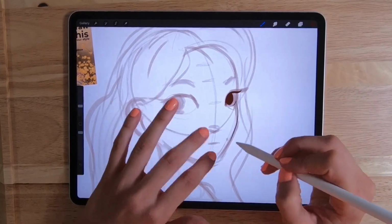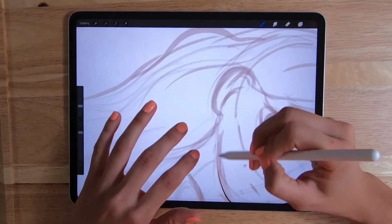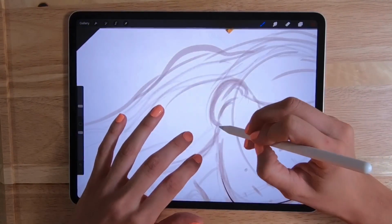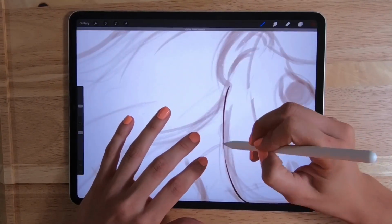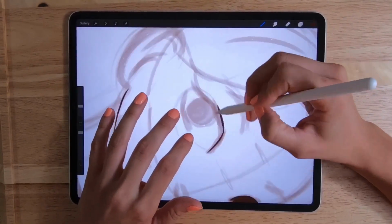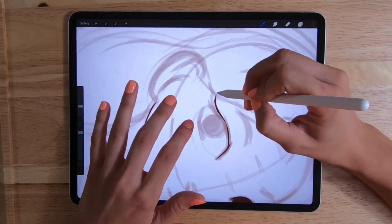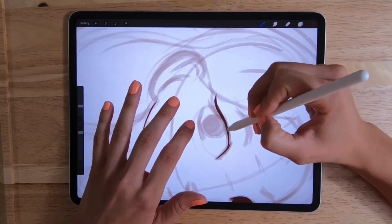So that is kind of the tip that I was suggesting that helped me a lot making the eyes look realistic, is that you make sure that the black area on the white is the same percentage on both eyes, and then also that the black part is obviously on the same side. So if it's on the left side for both eyes, you're gonna keep that.